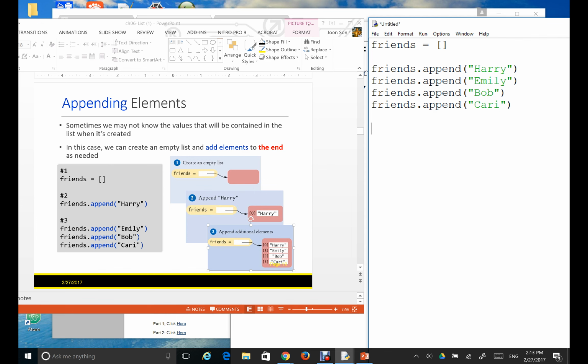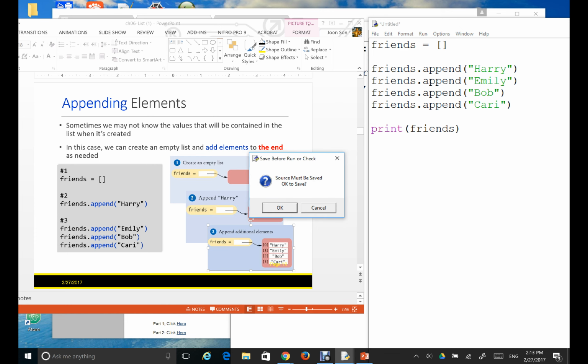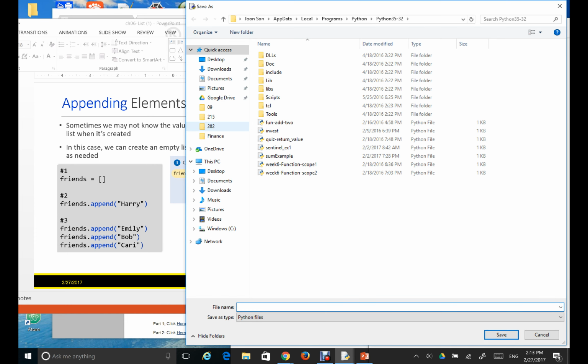So let's just print the friends. Initially it was an empty list, right? Now it's going to be a list with the 4 elements. So print friends, right? Let's just print it. Run the module. I have to save it, right? I'll just save it here.